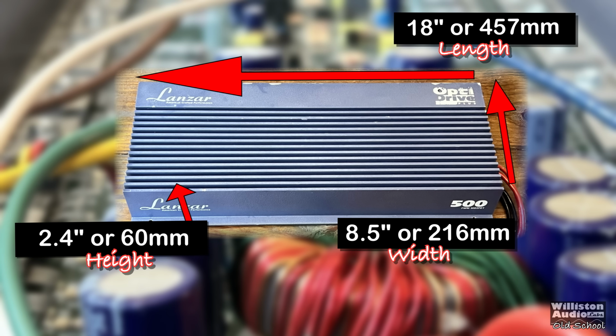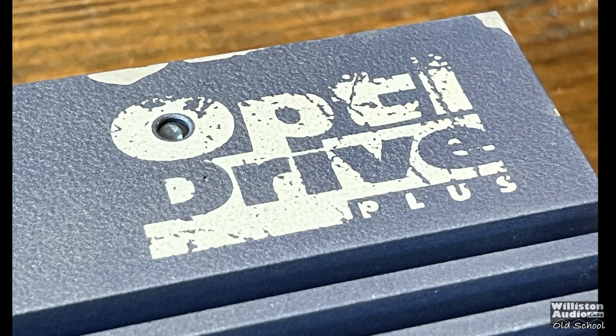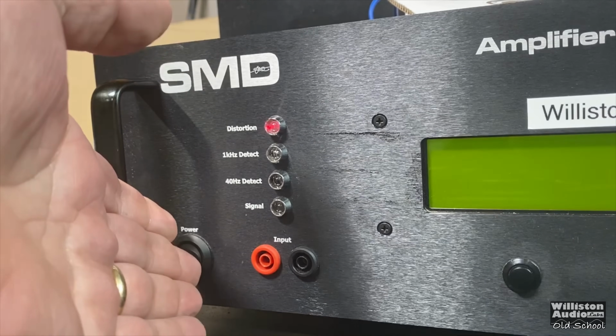Dimension-wise, it's around 18 inches for the length, 8.5 inches for the width, and 2.4 inches on the height. Millimeter equivalents there as well. Also on the top of the amp, the O inside of Optidrive is where you see your power LED. Oh, you know what I'm talking about.